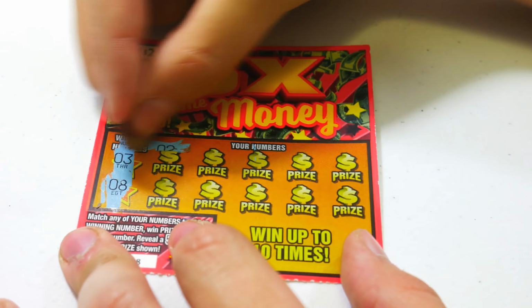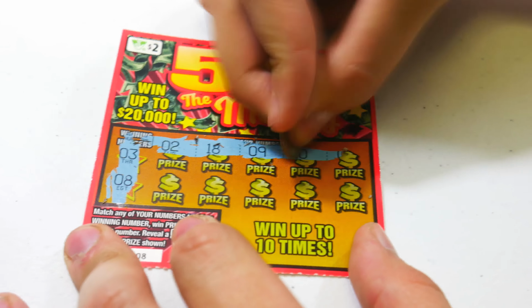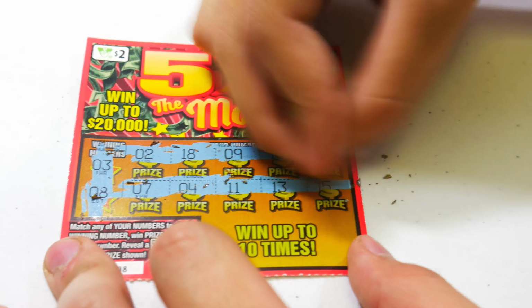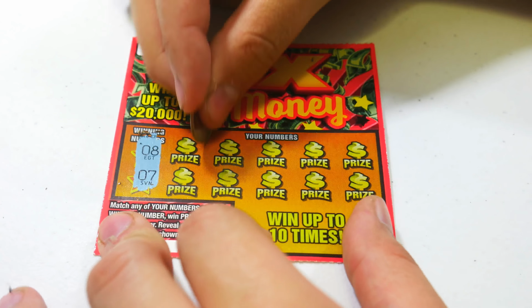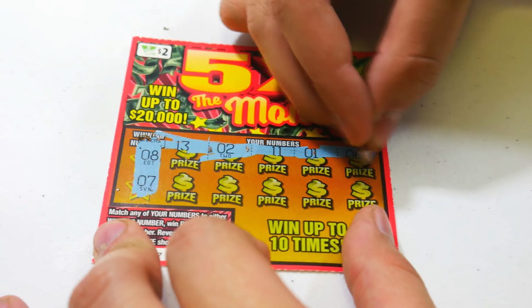I've been watching lottery videos again lately. I watch them, then I get on this hook and I'm like, oh, I gotta do this. So we need a 3 or an 8. Let's see. Come on. Everyone said $2 or $5 tickets will have better luck. Not the first one. If you guys think I should take whatever we win here and go like $5 tickets, maybe, let me know. 7 and 8. I don't know if I'm gonna spend another $100 of my own money unless we win something good here.